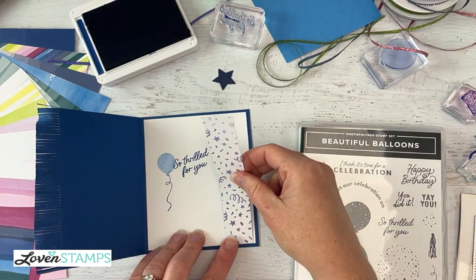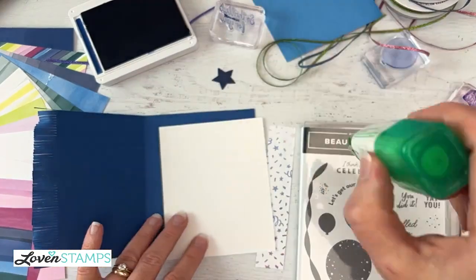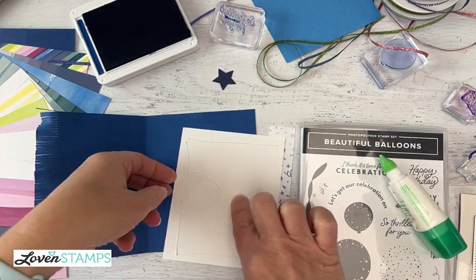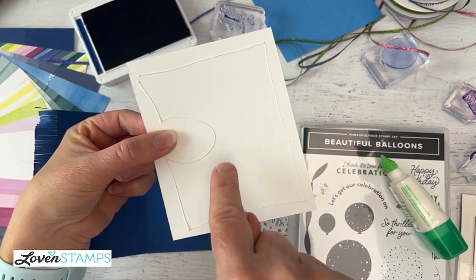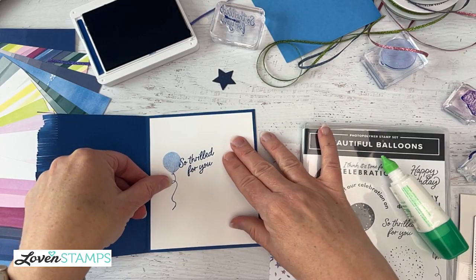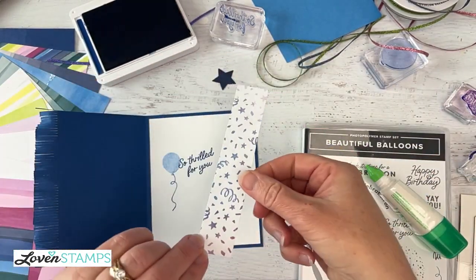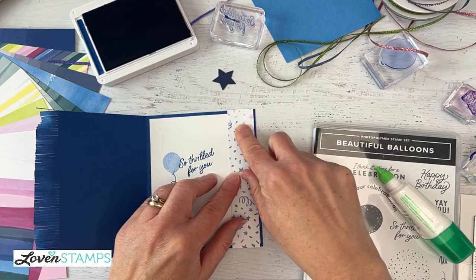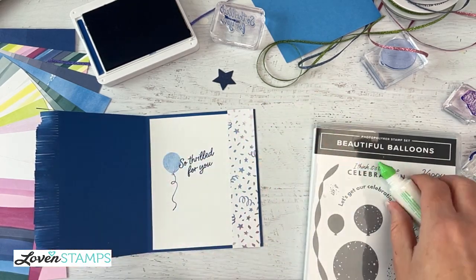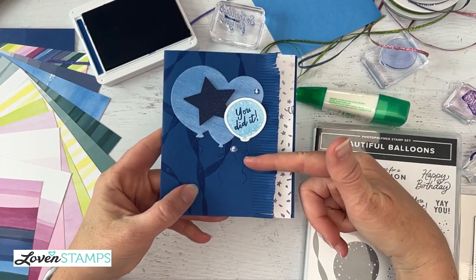We created this fun fringe card and then we have a stamped but not all that exciting inside. So let us go ahead and grab another piece of designer series paper and pop this on. When we open our card we have that extra little boost in there. Remember to leave a holding spot — I've totally adopted this — always leave a little loop on the side so that you have a place to hold your cardstock when you're trying to pop it into your card. I'm going to pop this strip on here also. Multi-purpose liquid glue is really my fave go-to — it gives me the chance to nudge a tiny bit because it doesn't grab instantly.